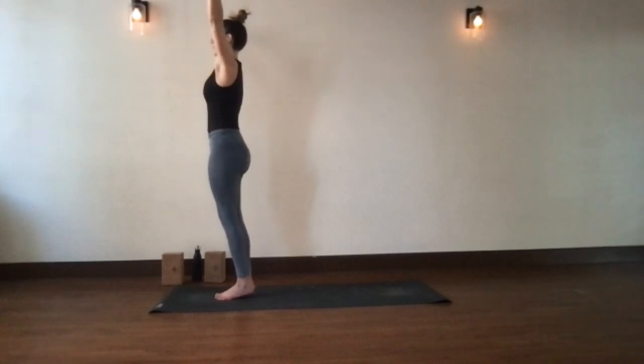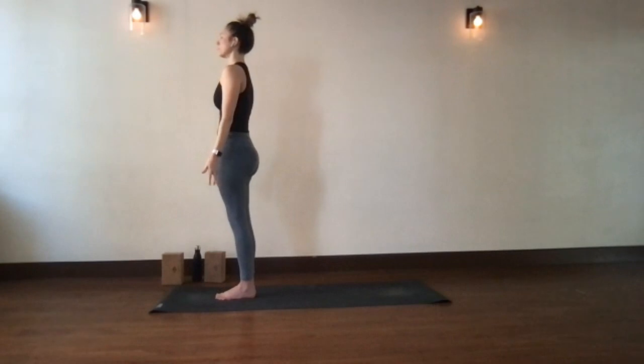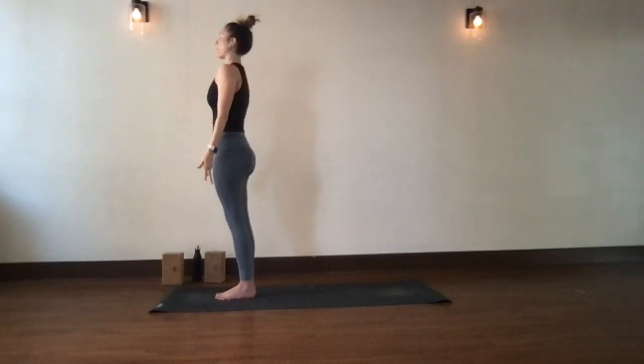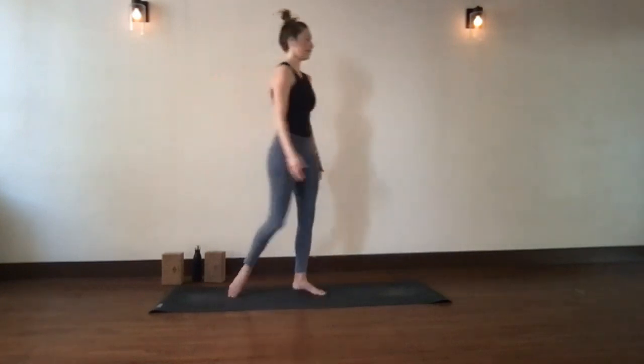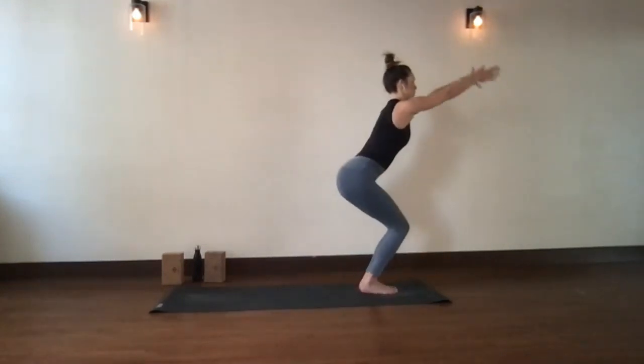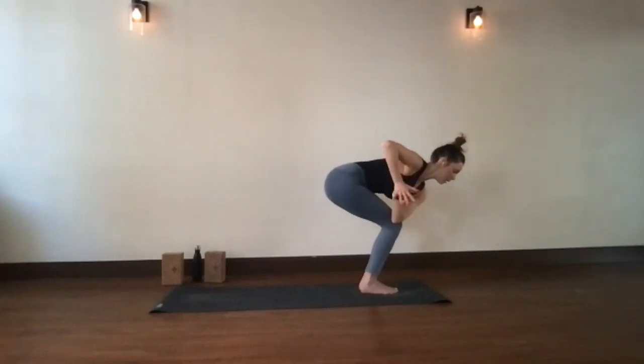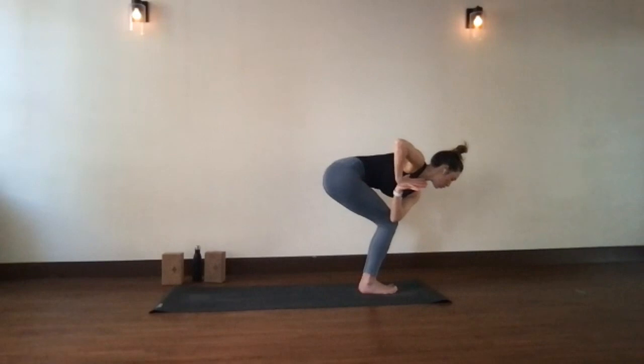Exhale, Tadasana. Heels down, hands down. Take a deep breath in, fill up. Full breath out. Chair pose, inhale, sweep the hands forward. Prayer twist to the right, hook your left elbow. Stay here, gaze down over the toes.